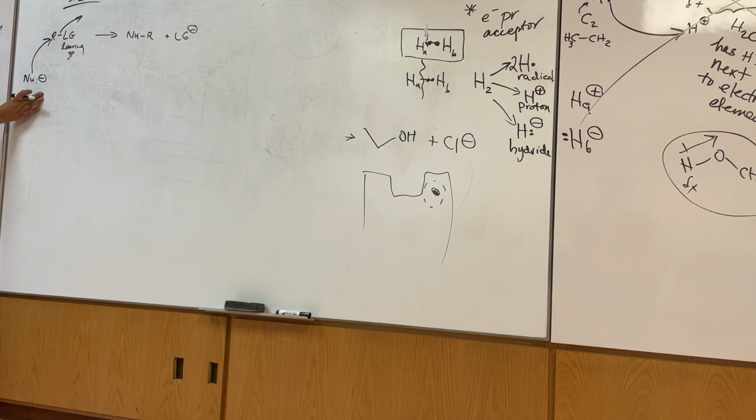Now, I told you that when we make these Grignards and all these other alkyl lithiums, these are the ones that we use as a nucleophile because they're negative carbons, right? Negative things. So that's where that comes from. This R is not the same as this R. It could be different. It doesn't have to be the same.